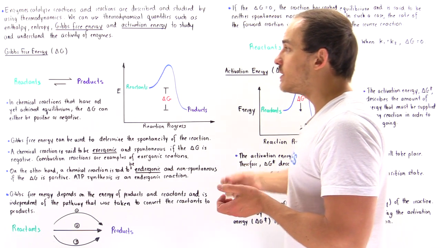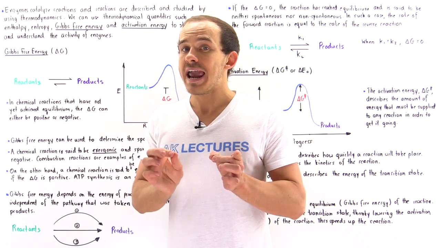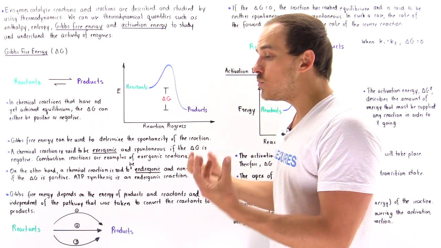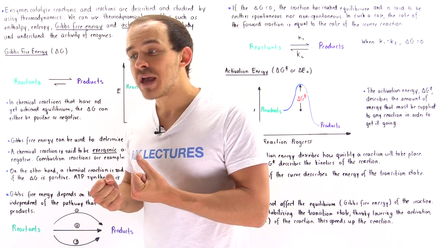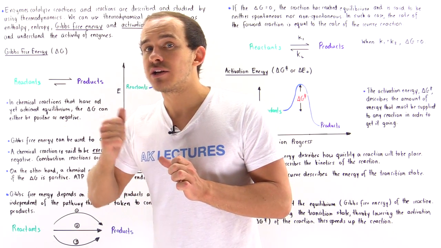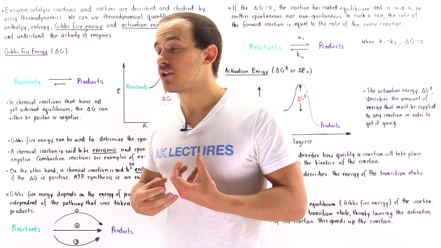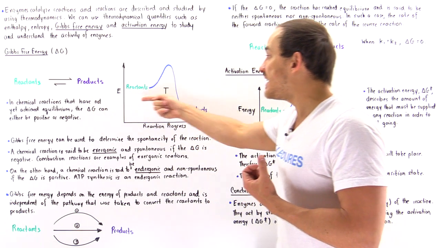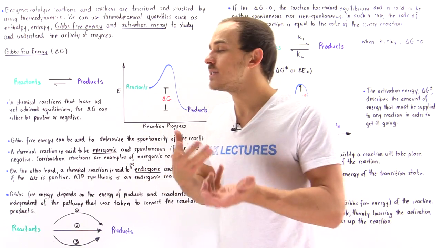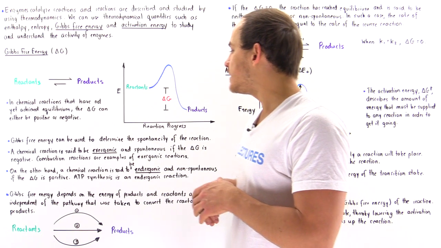And one example of an endergonic reaction that is not spontaneous is the synthesis of ATP molecules inside our body. So to synthesize ATP, we have to actually input energy. And the ATP molecules, when they break down, that is an exergonic reaction and energy is released. And every time we break down ATP molecules inside our body, energy is released and we can use that energy to basically power different types of processes that take place inside our body that require those ATP molecules.